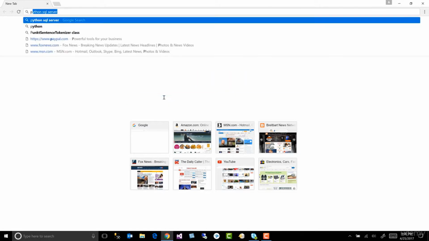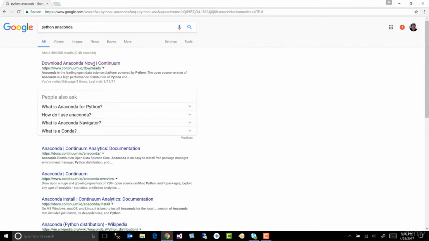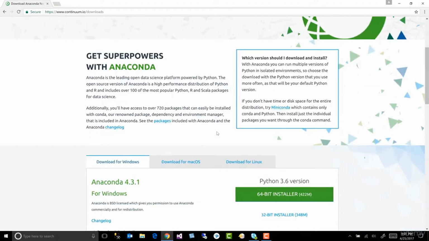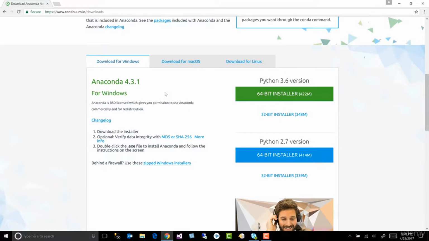We go to a search engine, we type in Python, and we type in Anaconda, and we hit enter. And the first one should be where we want to go. Download Anaconda. Well, let's go look and see if this is the right page. This is it. Anaconda from Continuum Analytics has bundled both versions for us. Here's 4.3.1. The 3.6 version and the 2.7. We want to go for this series with the 3.6 version. So let's go ahead and install that.